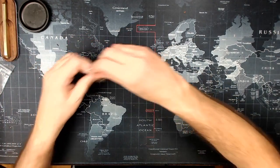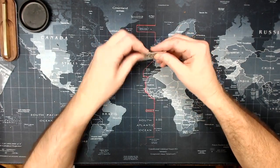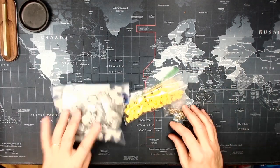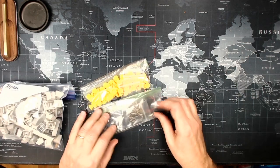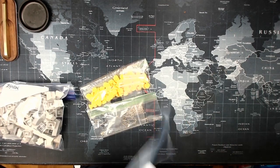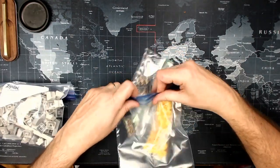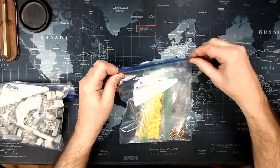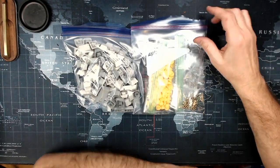Tiring out from the teardowns here, and we're about to wrap up. Let's get some of this maybe in the same bag, and we'll just put a bigger bag around this. Oh, yeah, one more bag of this stuff. So I will put those in here, kind of keep them together a little better, with the parts of the keyboard. I don't have a box yet, but I'll work on that.